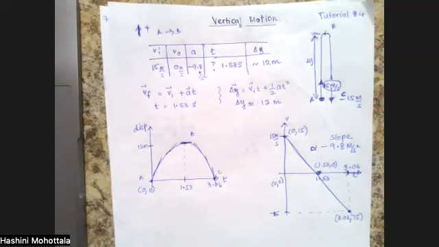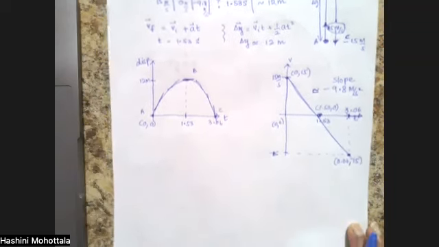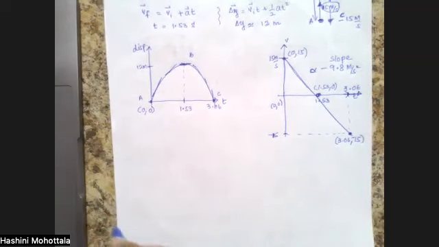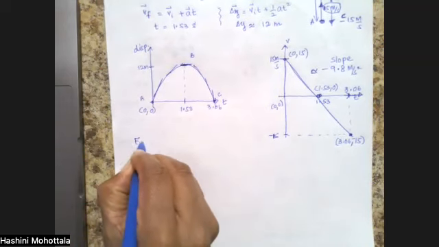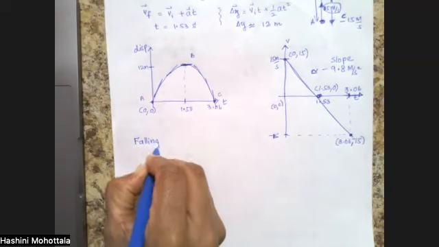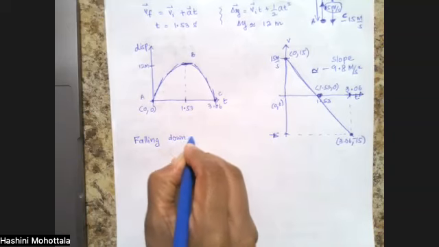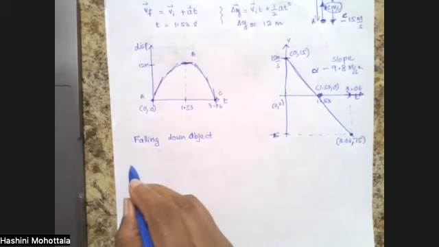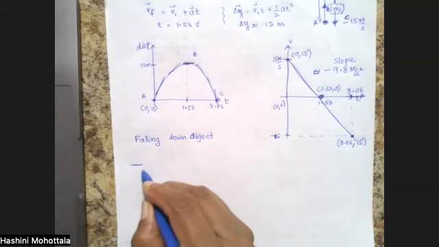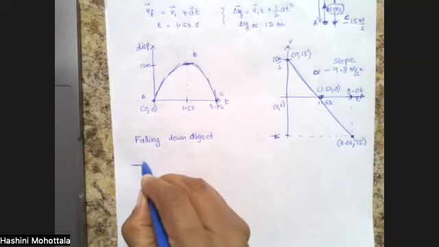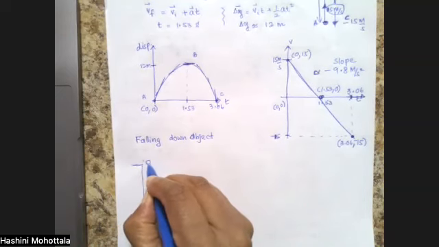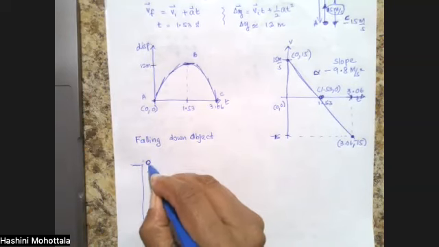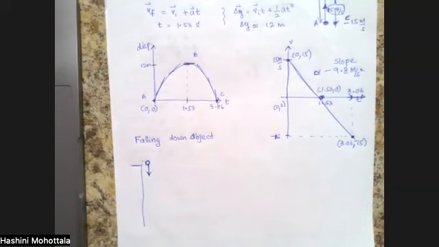Just to add a little bit to this discussion, what if you have a graph when something is falling down? So let's talk about that, a falling down object. Instead of throwing an object up, here you have an object coming down. So this is more like the second problem that we did in the class, but there you have an additional part going up, right? But here we are looking at just the falling part, right?